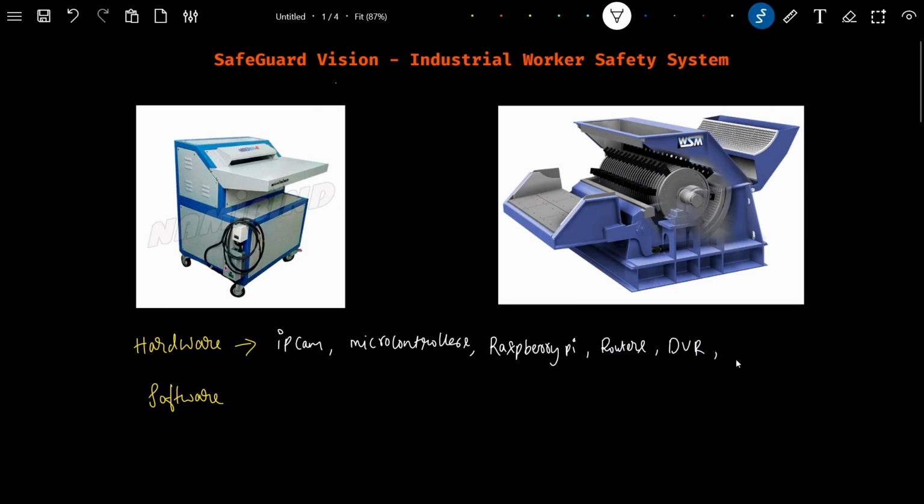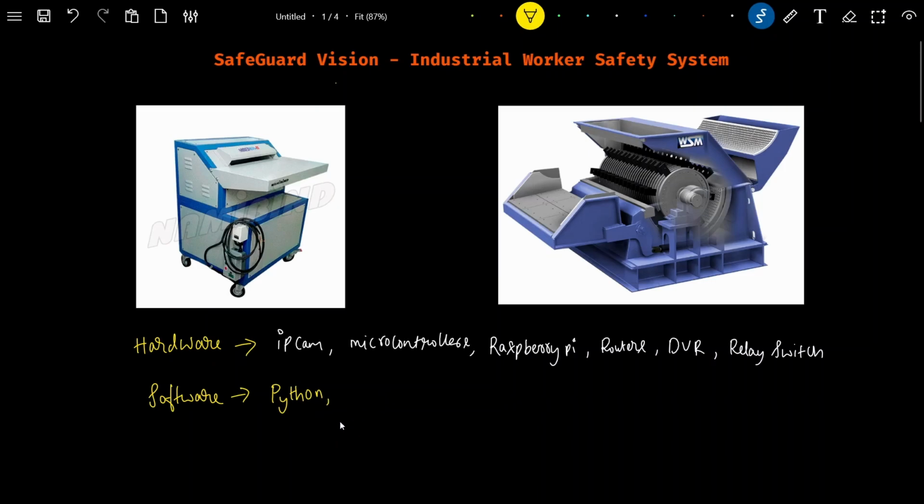And then we'll be using something called a relay switch. Fine. So what about the software requirements? Definitely you'll need a programming language. We'll be using Python here.